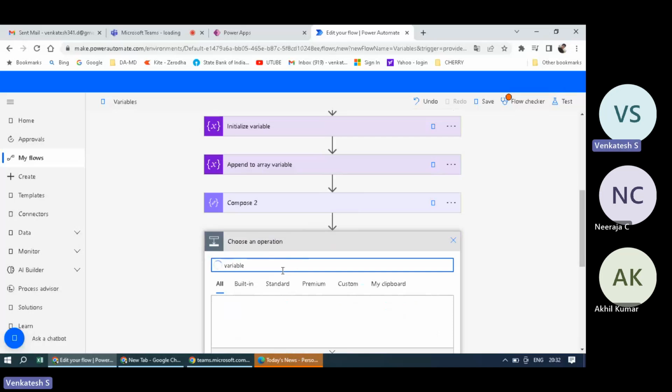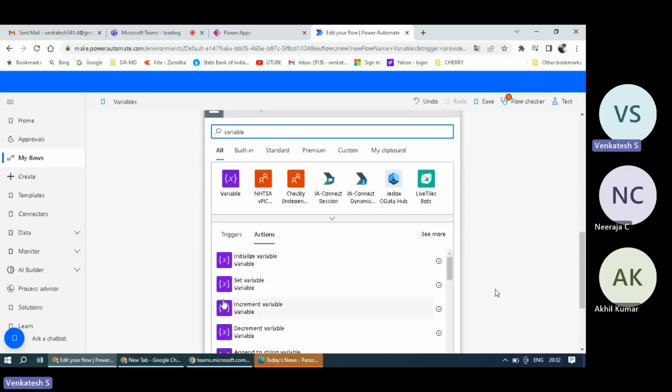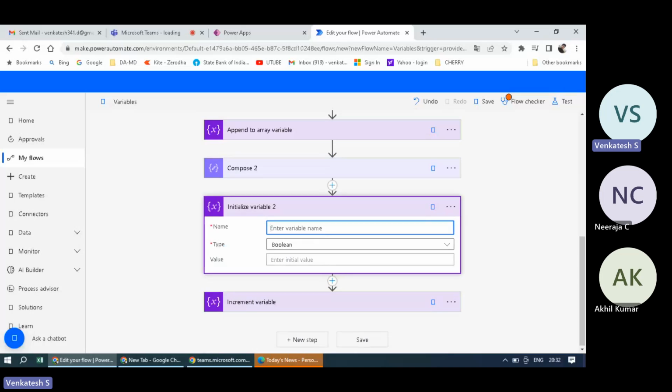Now I need to use the integer data type here. For the initialize variable, you can give the employee ID or, if you want to give numbers, any name you can give.